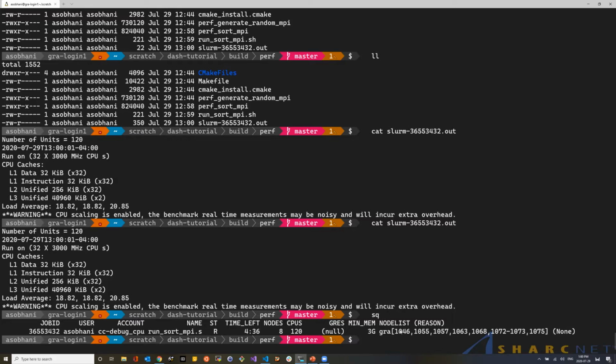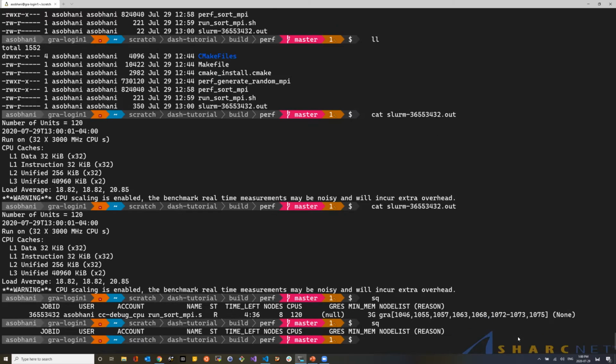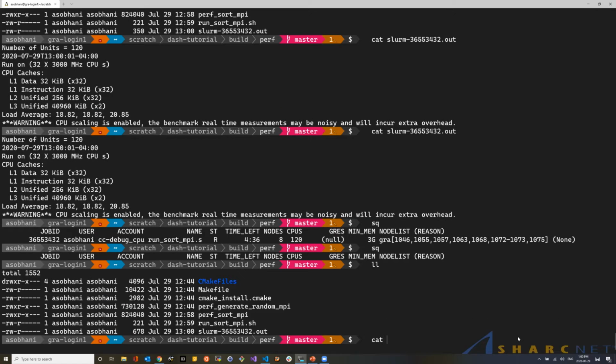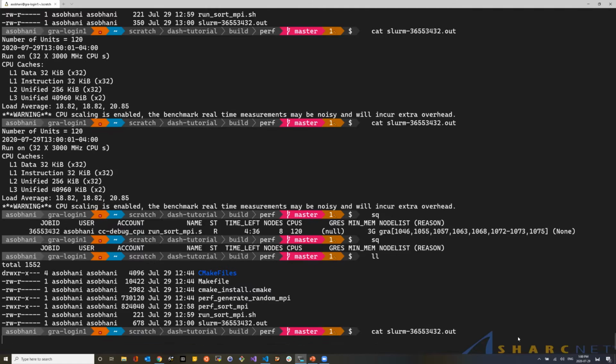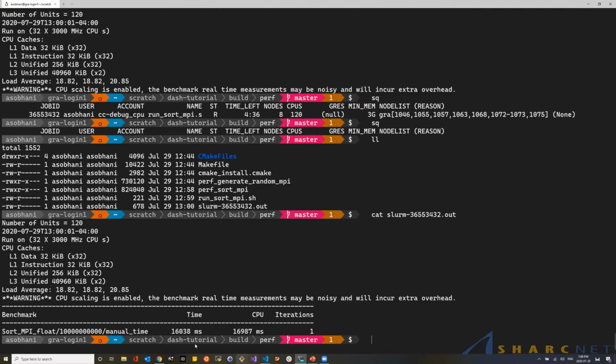So these are the nodes that are working on this, and we used 120 cores to sort 10 billion floating point variables. So it already finished. Now if I cat slurm, you can see that it finished in 16,000 milliseconds.